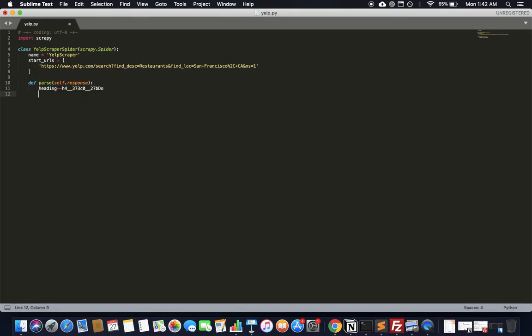All right. So how do I call that out? It's as simple as using an extract function, because the response object, we need to store it somewhere. So this is the heading.